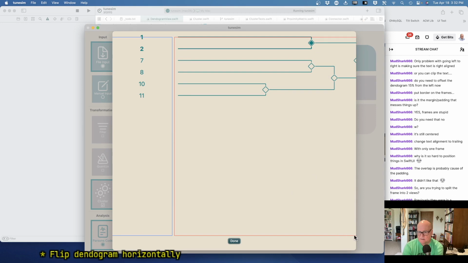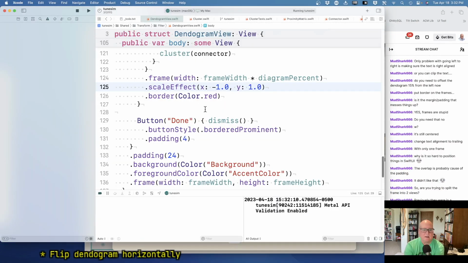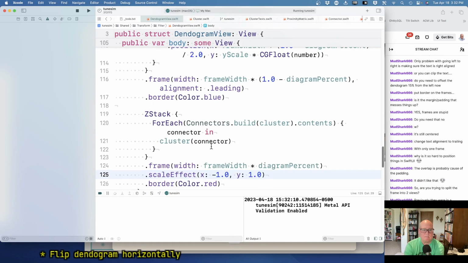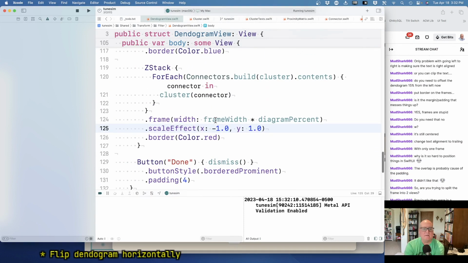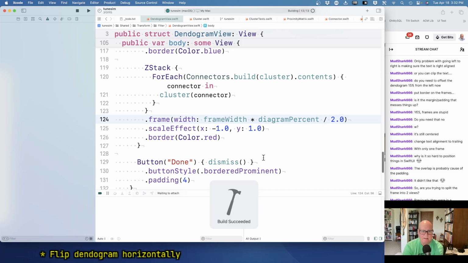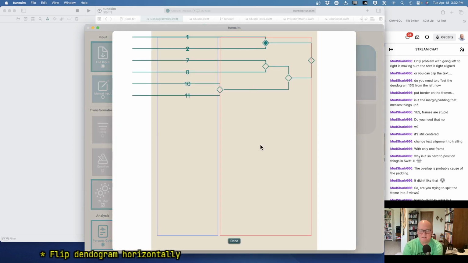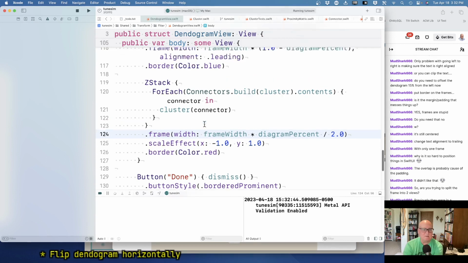See, this box should be contained, and it's not. All right. Where is he being defined? Frame width times diagram percent. Let's divide. I'm just trying to get things kind of back in scope and range. All right, but I see the clock is not with me today. Okay. Interesting. I did this at the wrong level or something.